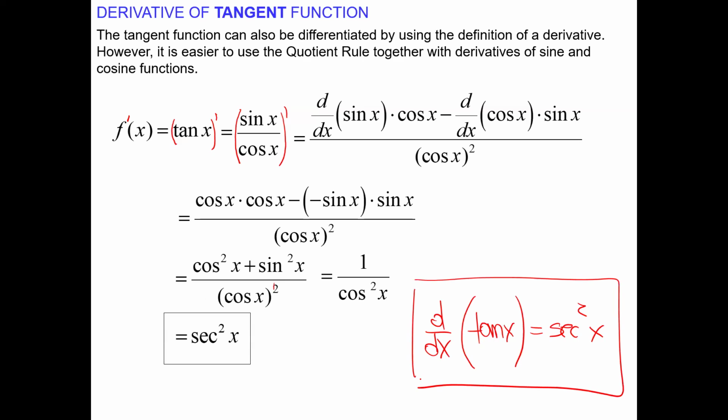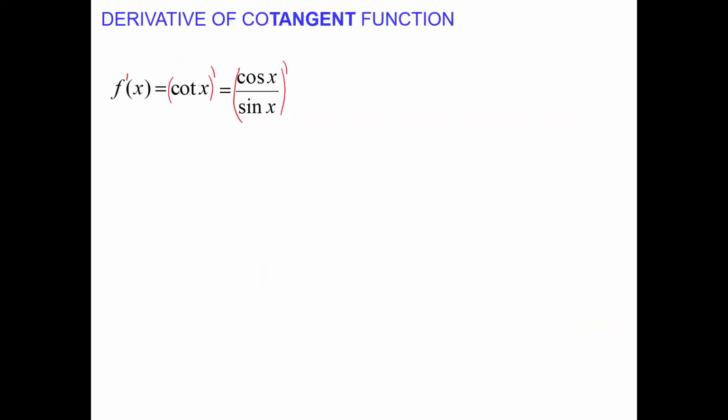And now I did the same way, using the quotient rule for cotangent of x, cosecant of x, and secant of x. But I will quickly go through because I want you to do it. The same way, we only need the derivative of sine of x and cosine of x and the quotient rule. That means you can even practice this again. Cover the solution, practice, and now cotangent. Now you have to show me that step.